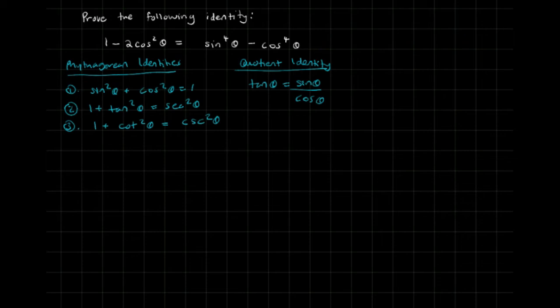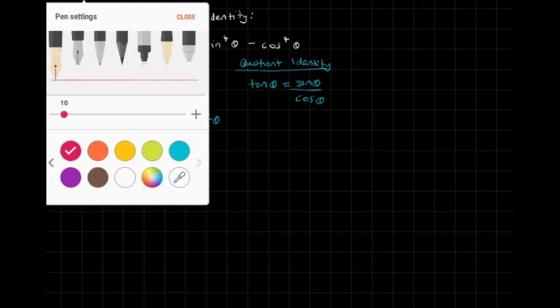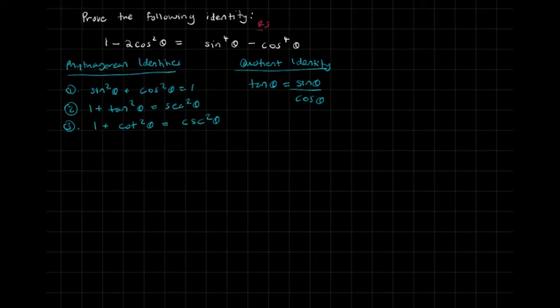As a rule of thumb, you can work with either the left side or the right side in this case, because they have the same number of terms. But I'm going to work with the right side because the terms have a power of 4, so you can factor it. There's a higher level of complexity there.